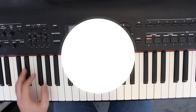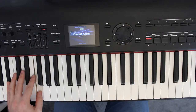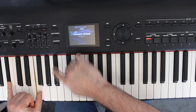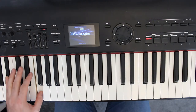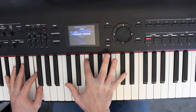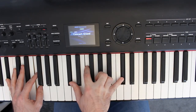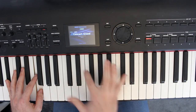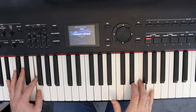Moving on to the B section, which sounds a little bit different. We start off with two low notes: you've got a B flat here, which is at the top of the three black keys - slightly off camera but that's a B flat down there with an F note here. Whilst at the same time your right hand - a bit of a stretch but more manageable - plays D flat, F, D flat. So you've got this and then an F note. I'm using my sustain pedal with my right leg just to keep that sound going.